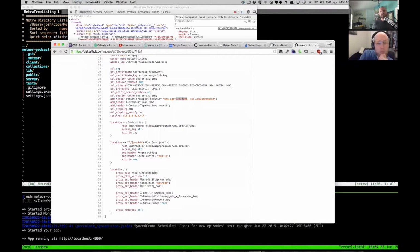And so it turns out the problem only occurs if you go to meteor.js.club and then go to podcast.meteor.js.club. You see the problem, because what it basically does is tell the browsers, hey, you should only ever try to go to the HTTPS version of this site. I was reading up on why this is a thing, and apparently it's to thwart man-in-the-middle attacks as much as you can. If you go to your bank, they probably have this turned on. I bank at PNC, and when I type in pnc.com, normally it would go to HTTP. But if they have strict transport security turned on, the browser will know, if it's been there at least once, to go to the HTTPS version. And by including subdomains, it automatically kicks all subdomains over as well.